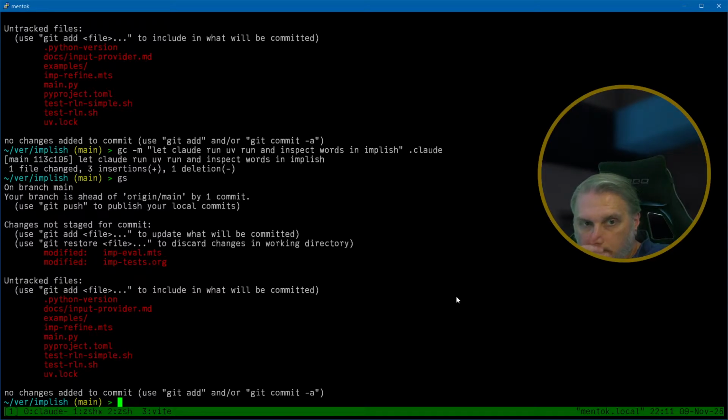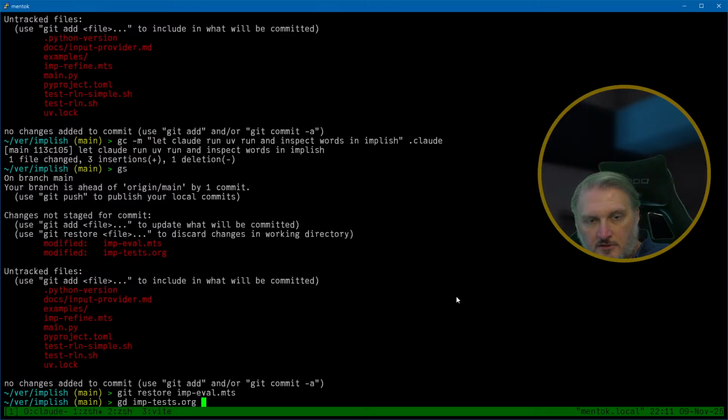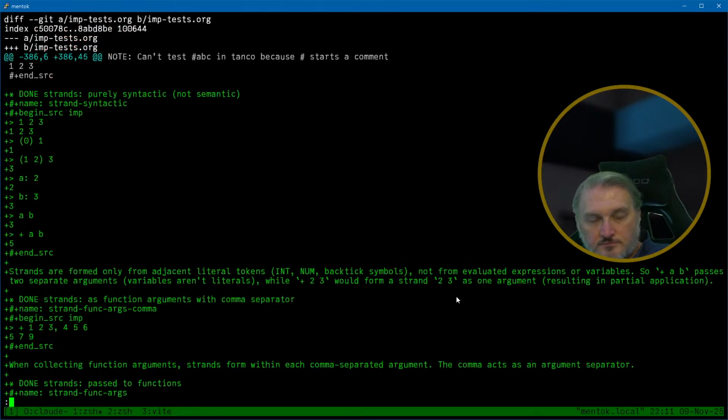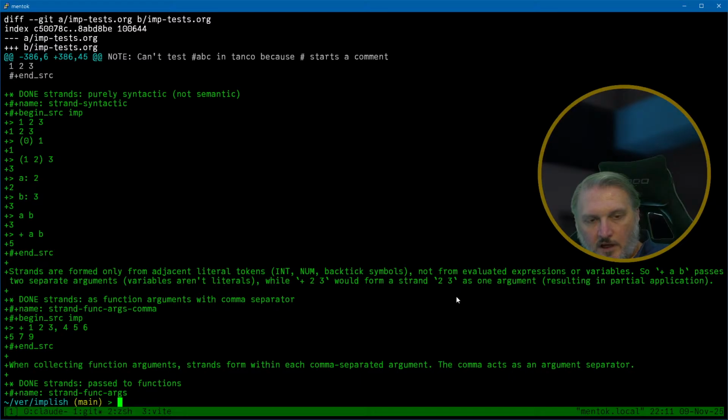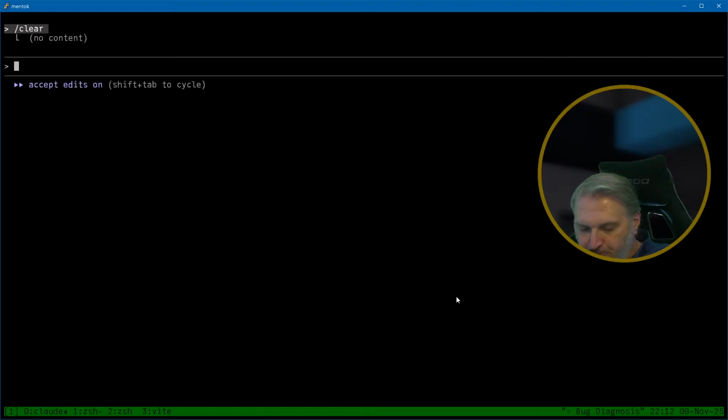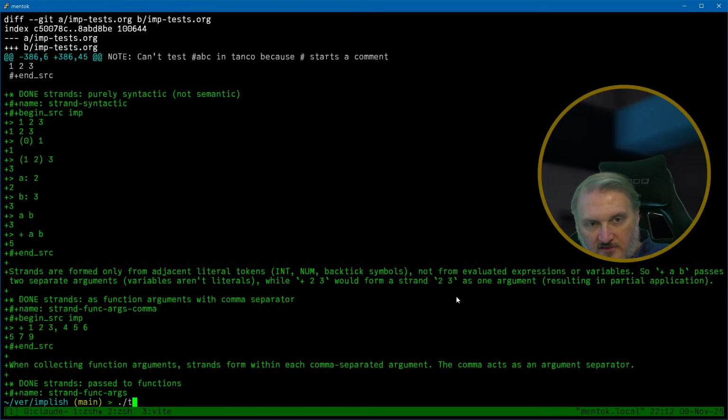And then I'm going to discard those. So git restore imp eval imp. So these are the rules I want to keep, and I'm going to reset that. So I would expect those tests to fail. UV run test.